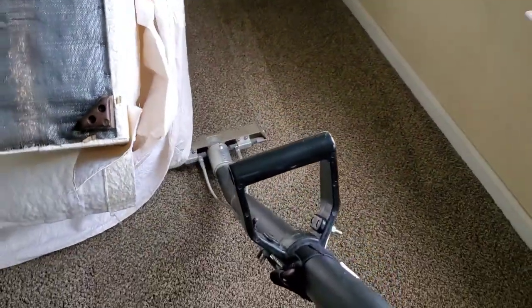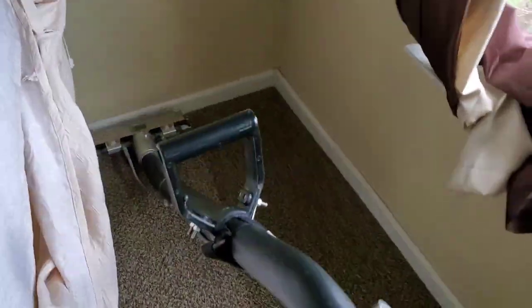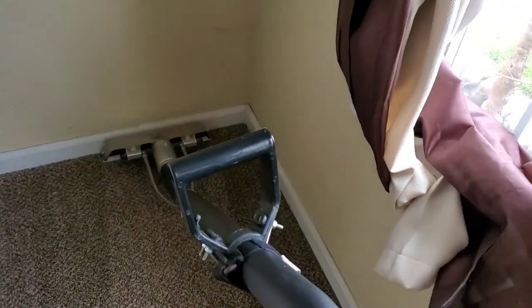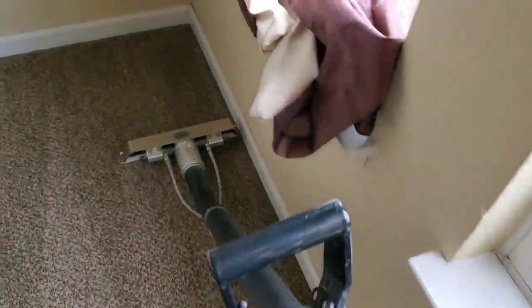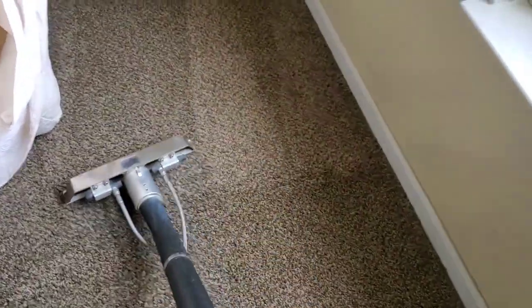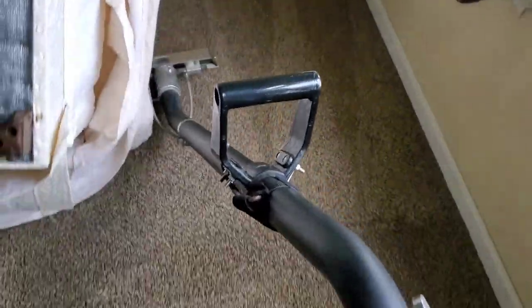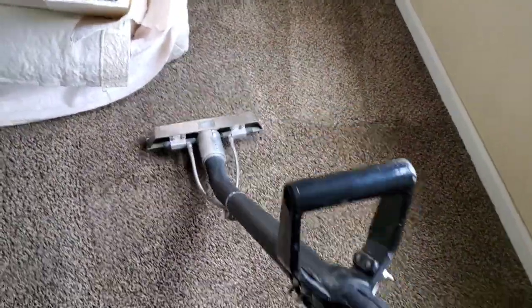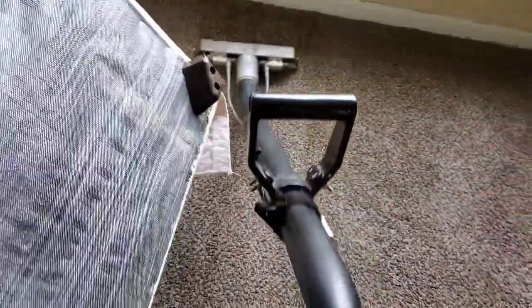So, this carpet is cleaning up very well. This area isn't bad, just because it didn't get washed out here. But once I get out into the open area of the room, it'll be a little bit different. So this area didn't need much TLC. But you can still see a transition difference though. Even though this is where this couch sat.